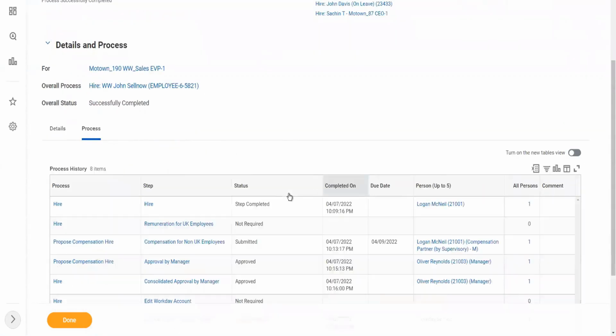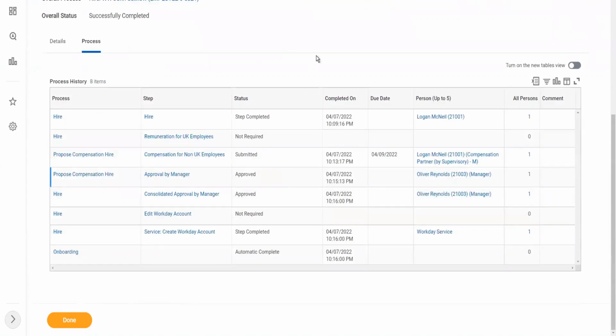There will be edit Workday account, create Workday account, and so on. So you see, if you look here, there are other steps that were automatically completed. It was not required because the rule has been given how to create a Workday account and the Create Workday Account step has been completed.